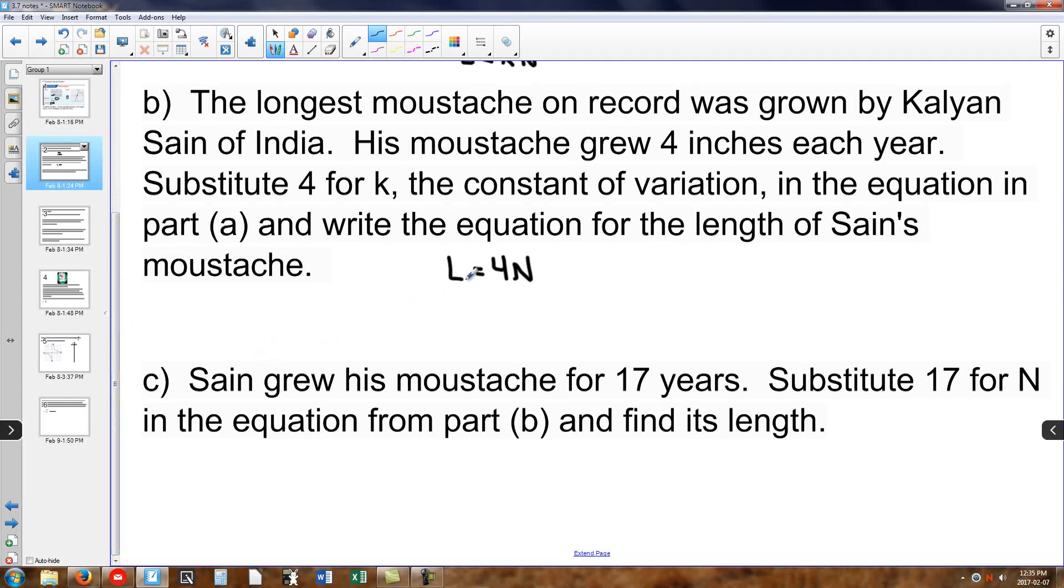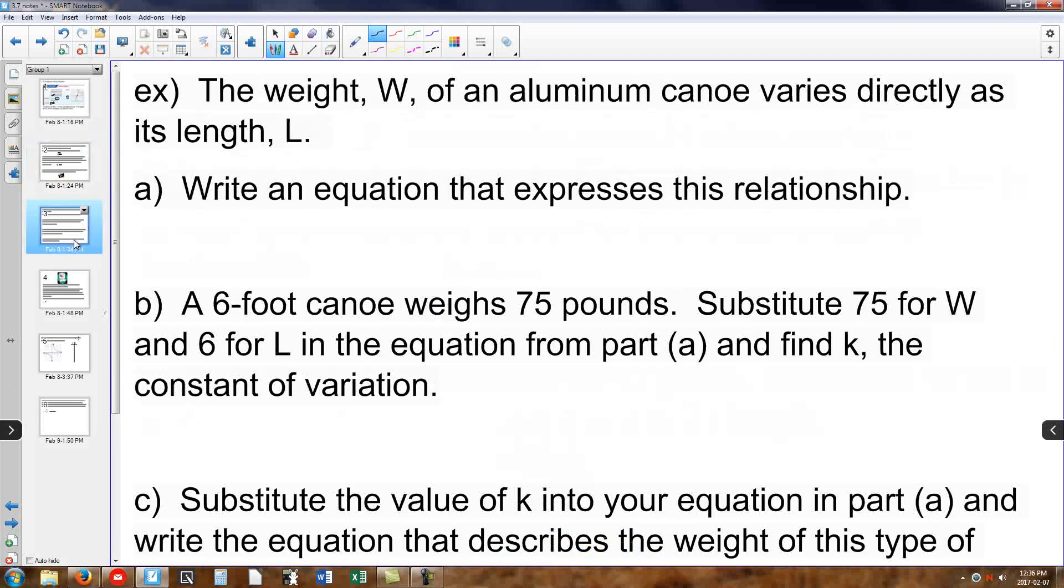Well, finally, he grew it for 17 years. If that's true and everything was consistent, how long would his beard be? Well, if we let k be 4 like we did before, but n now is 17 years, 4 times 17, l is 68 inches. That's 5 feet 8 inches tall. Now, independent of the fact that that seems crazy for someone to grow their mustache that long, the reality is this is a simple question. L equals kn is the structure or format that we're using. Once we knew that k was 4, we could put that in. And then, now we can use this equation to find values. This is what it was at 17 years. Well, what was it at 3? What was it at 7? We can continue to plug different ends in and find the associated lengths, just like we could to any equation. These are actually really simple equations to work with.